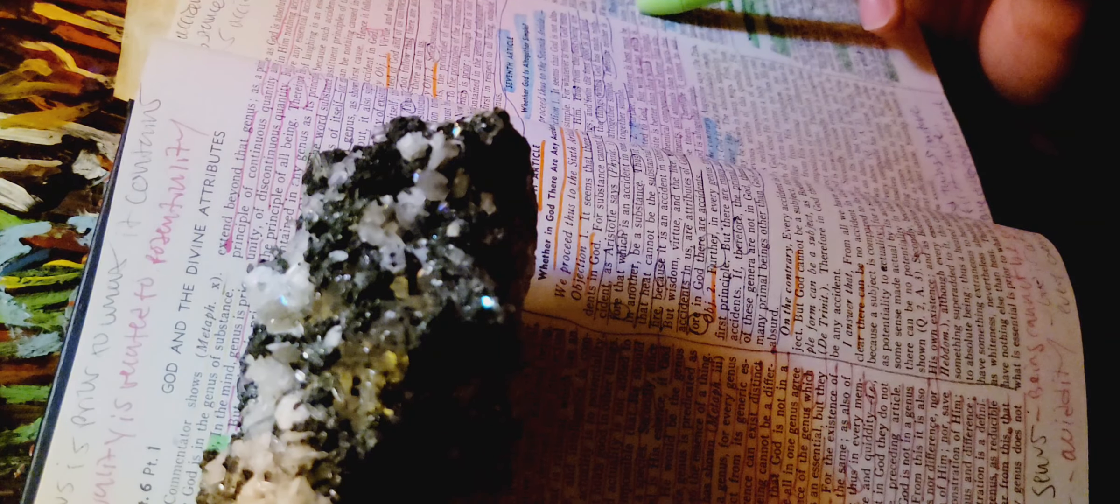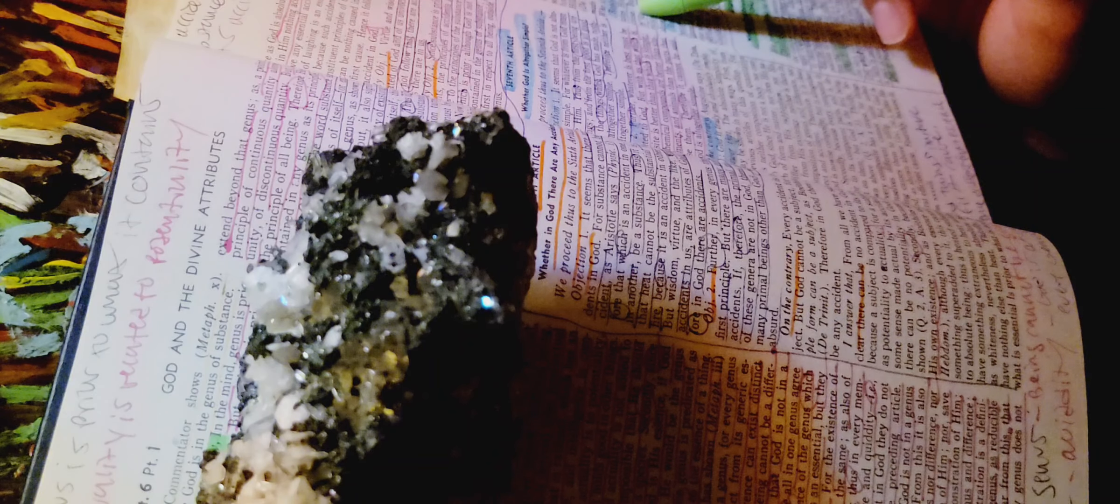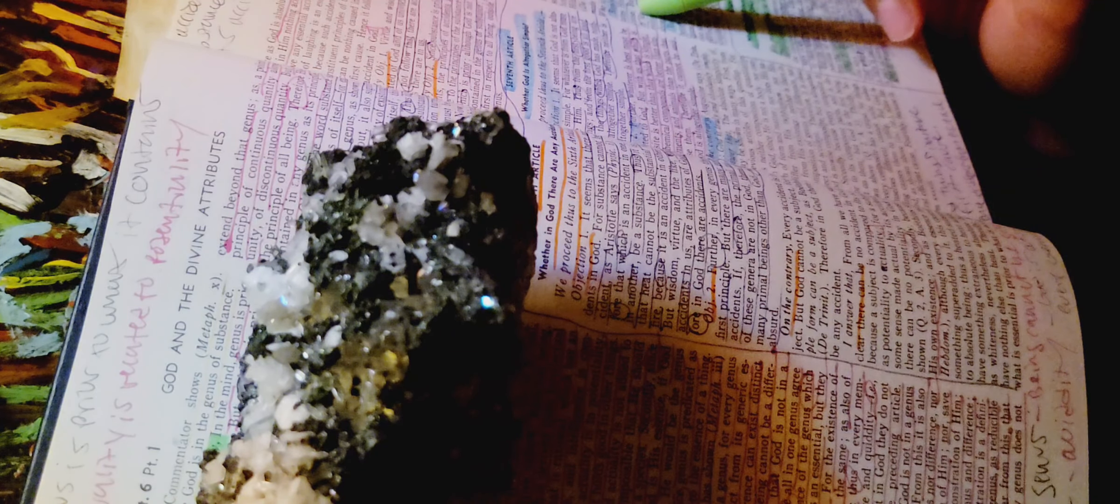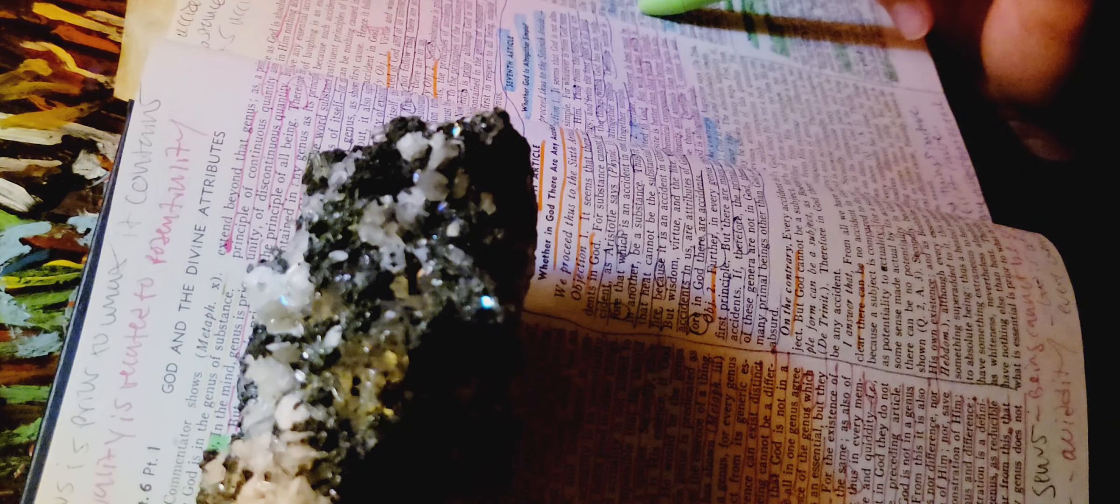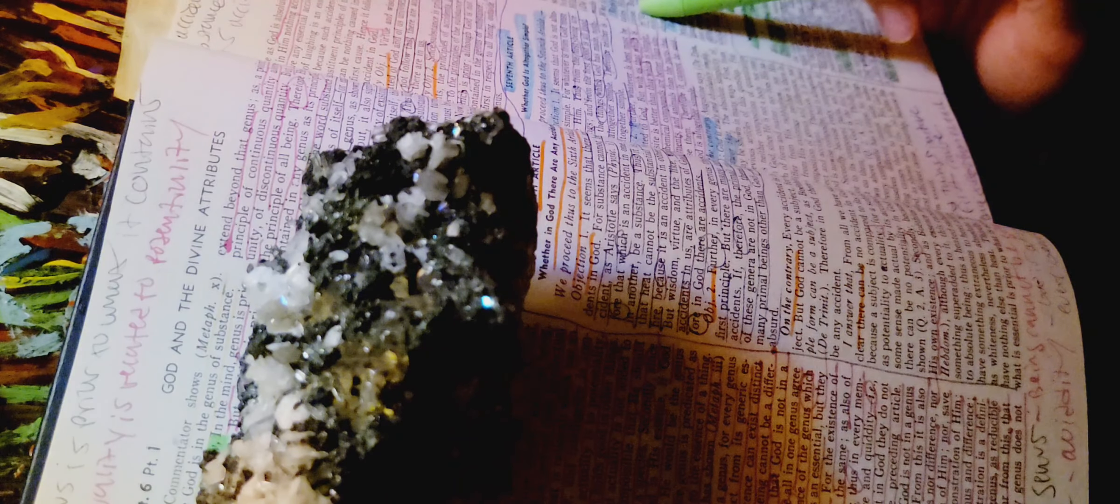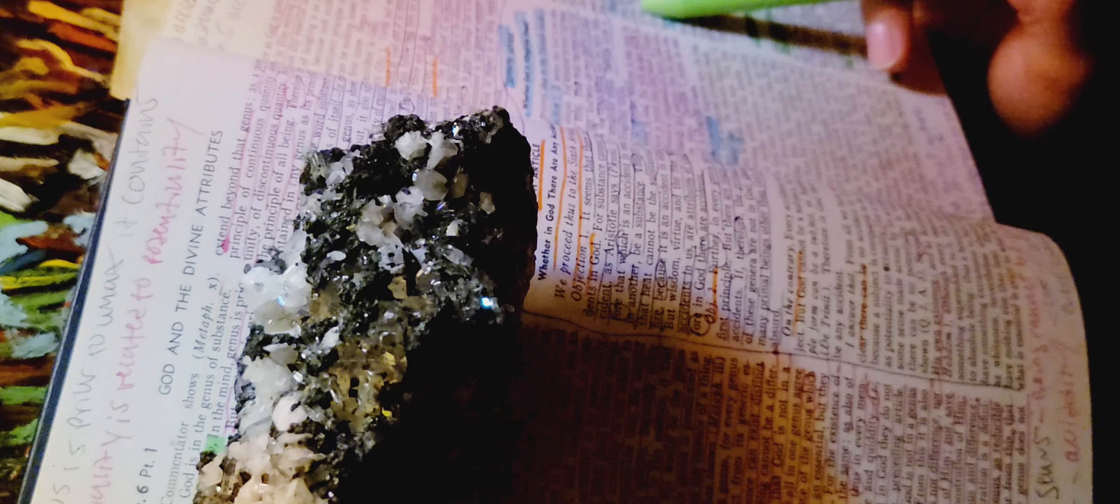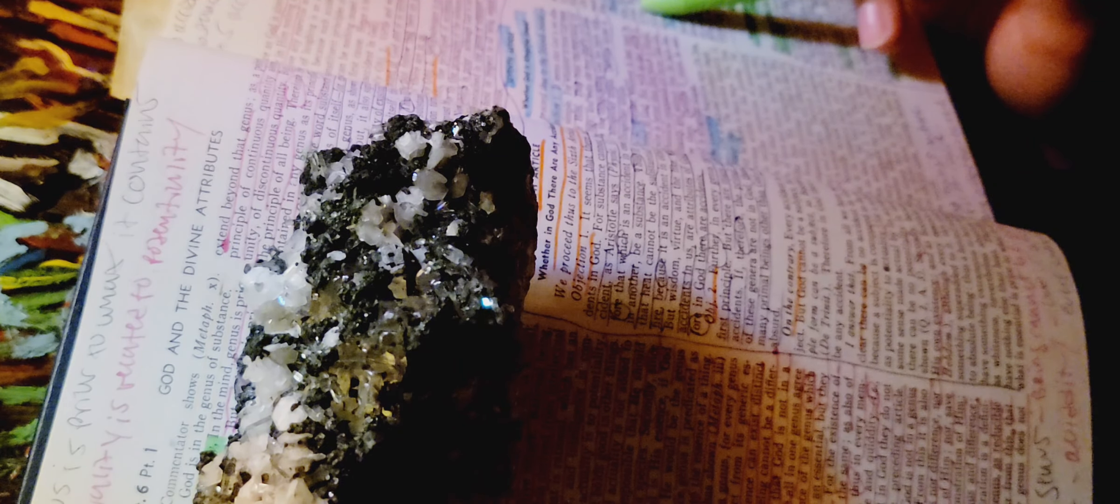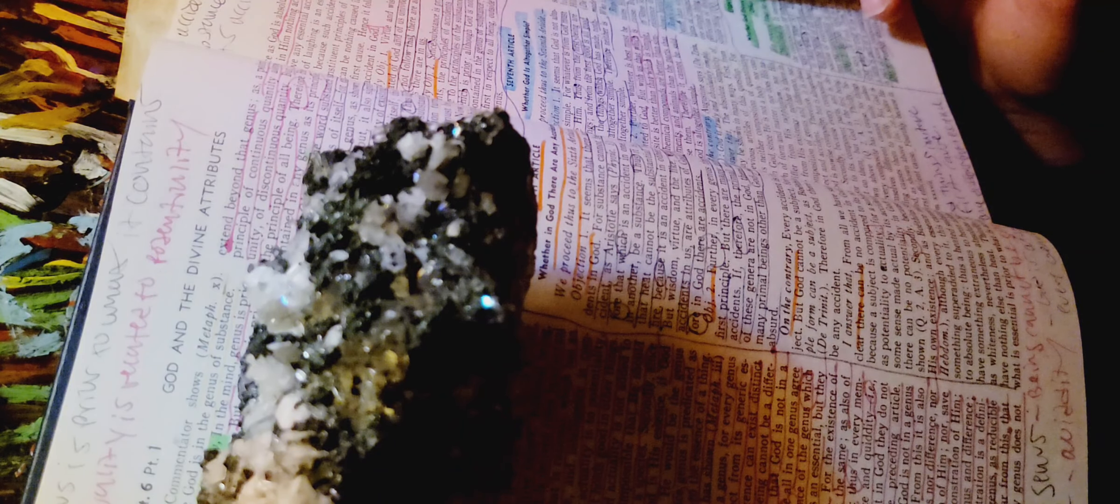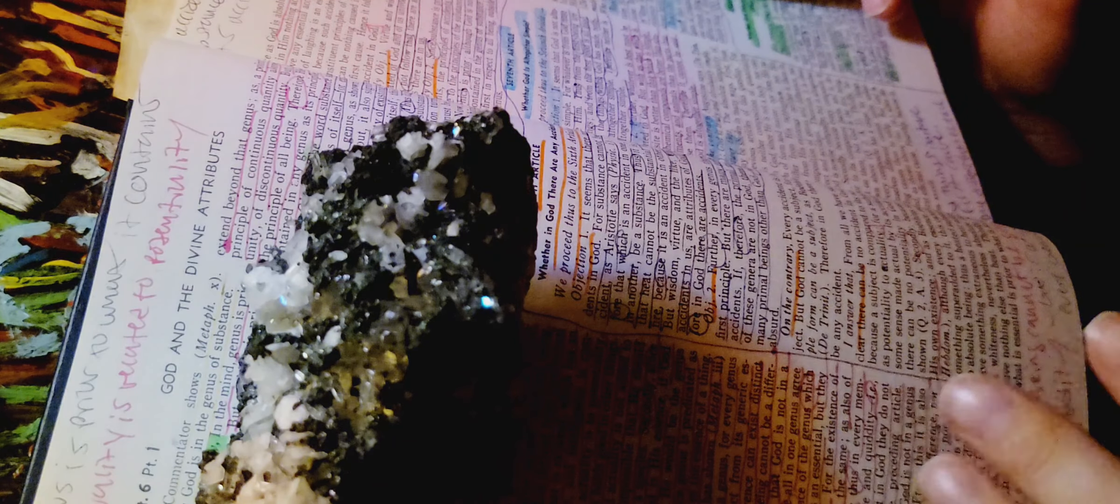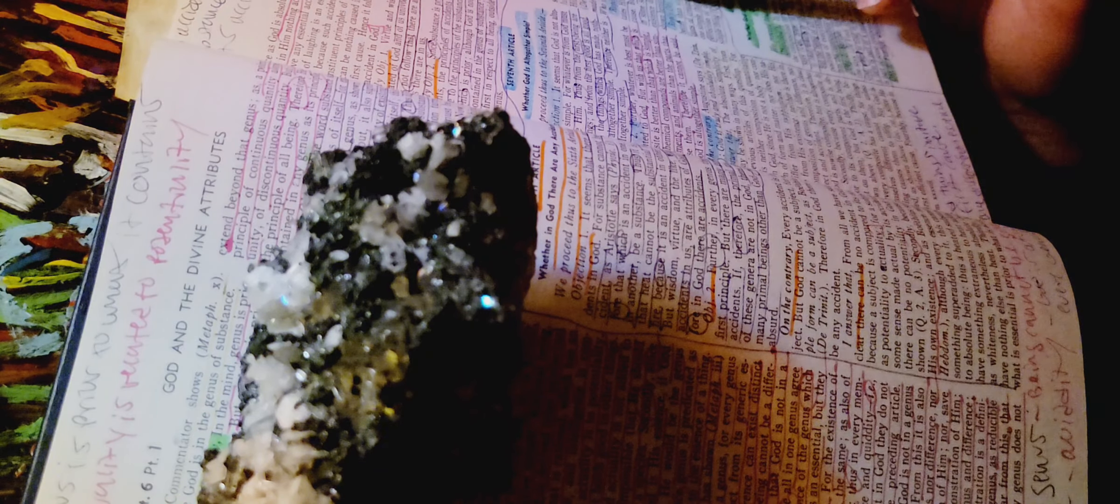Whatever is from God imitates him as caused things imitate the first cause. So if a ball hits a ball, there's a movement of rolling there. But I would wonder if the axe that chops down the tree was force, but the tree falls in a different way. But it is of the essence of a thing to be in some sort composite. So the essence is a degree of the imitation.